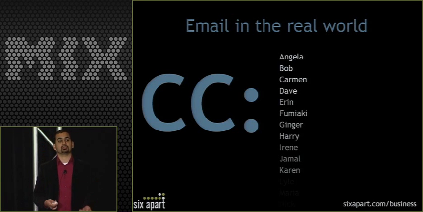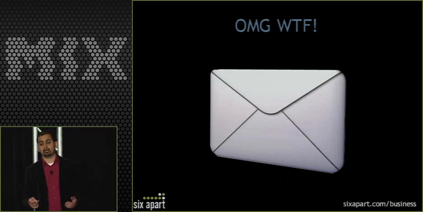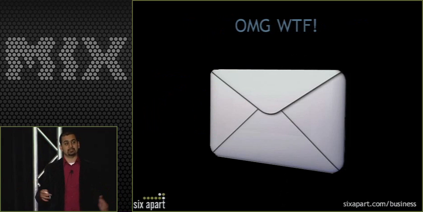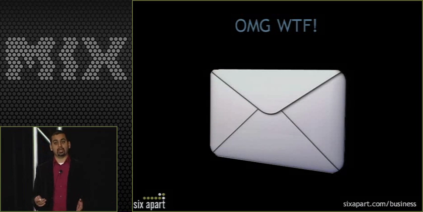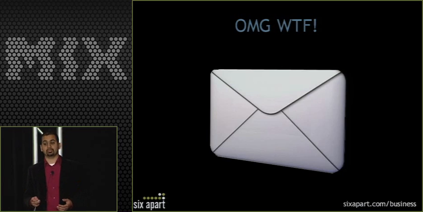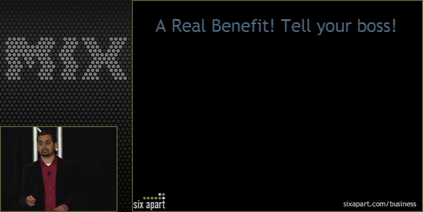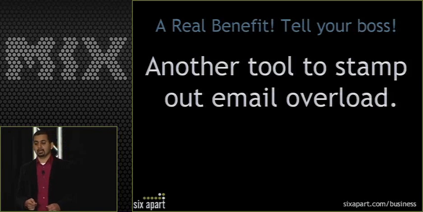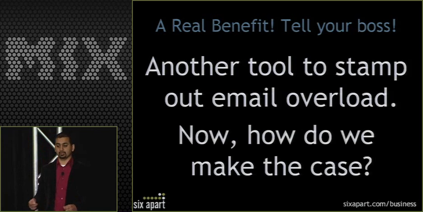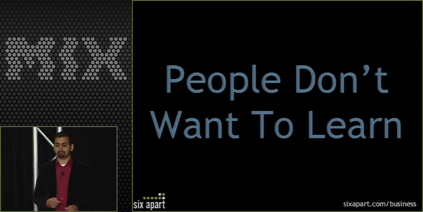So anytime there's a problem, there's an opportunity, right? Because you have all this confusion going on from these messages going the wrong place and going the wrong way. And you want to augment that with an additional set of tools. So we've got a real benefit. This is somewhere where blogs can help. This is the thing you're going to use to help make the case for using blogs in business. It's another tool to stamp out email overload. So let's make the case.